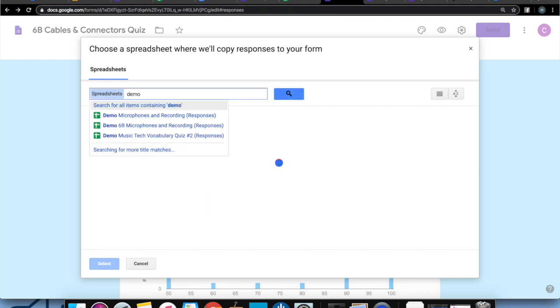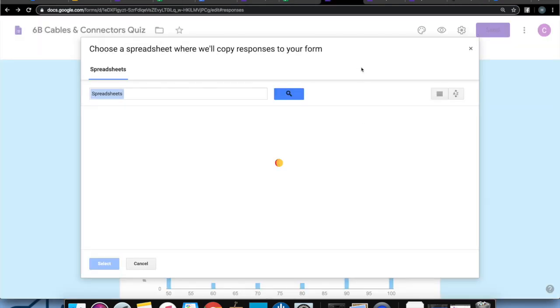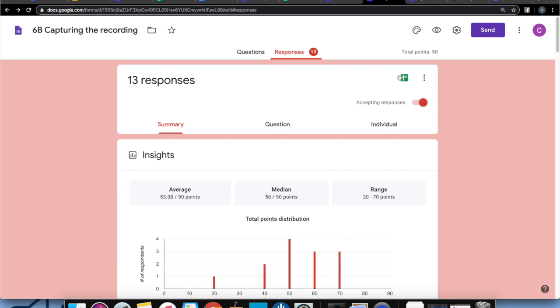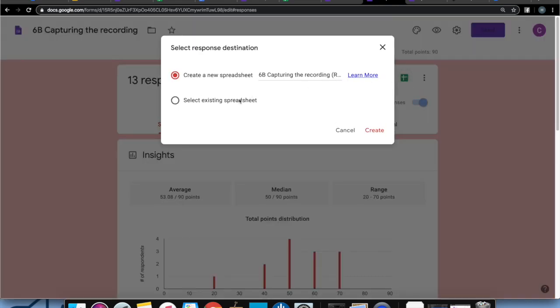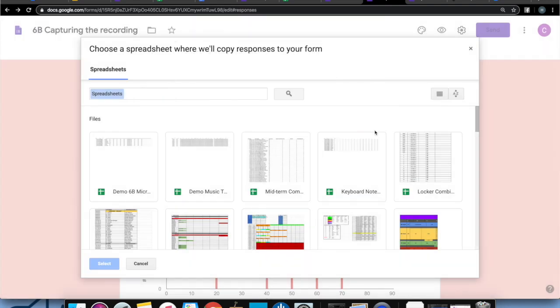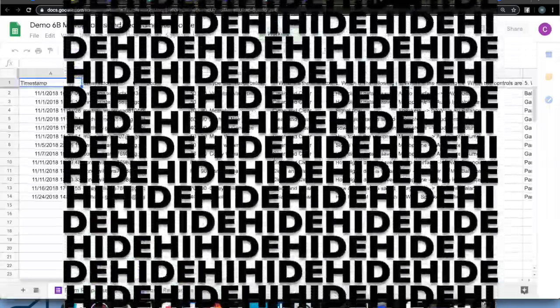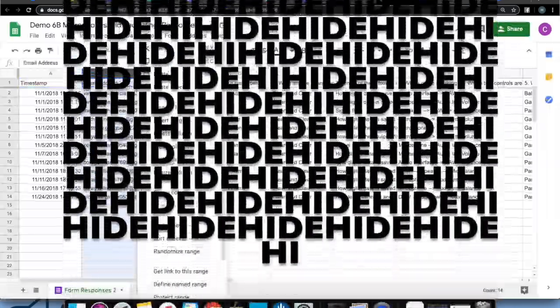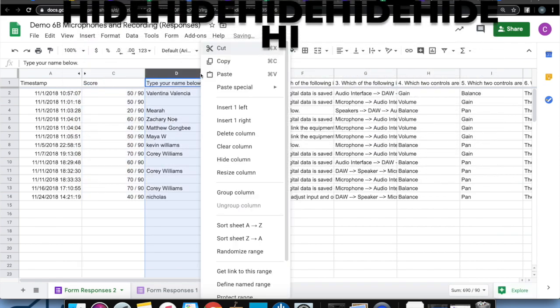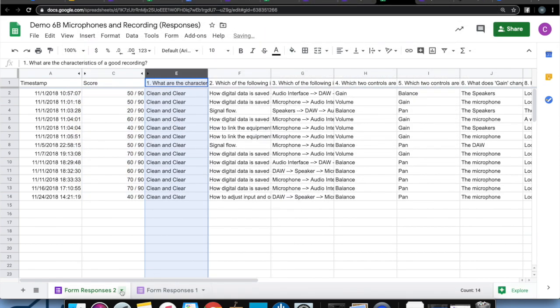See if I can help this along. Demo 6. And this is always actually a great example that technology is not always going to work exactly the way you want it to all the time. So you just have to be patient. And so hopefully this is it. All right, so now you can see what it's done. It's created this new spreadsheet. And if you look at the bottom, what it's done is created this as a second tab on the spreadsheet.